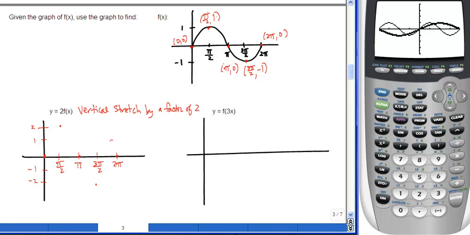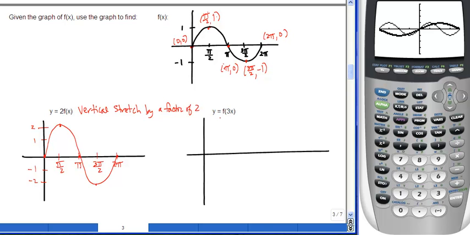So if we connect these dots with a curve that has a similar shape to what we had, it's going to look very similar, but you'll see that these peaks and valleys, these maxes and mins, are now higher and lower than before. So we've just sort of stretched up this graph vertically by pulling those peaks and those valleys lower and higher than they were before. So that's what the new graph would look like.